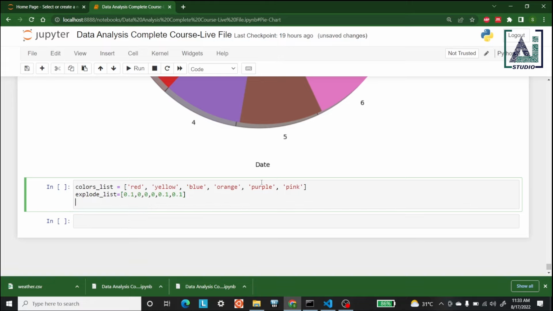So that is how I can do that. After this, we are going to take the transpose of our data frame.